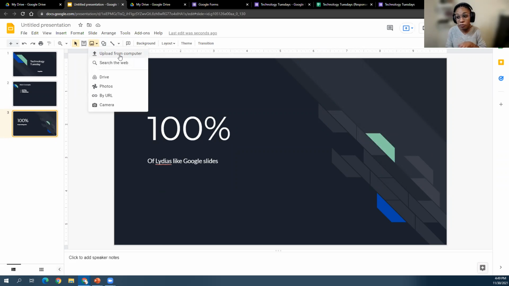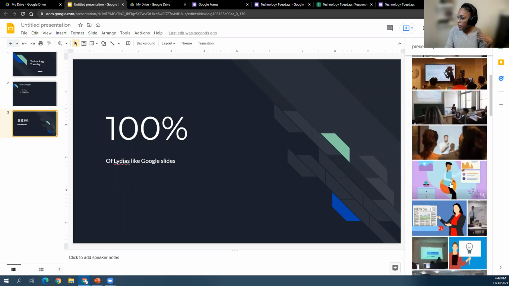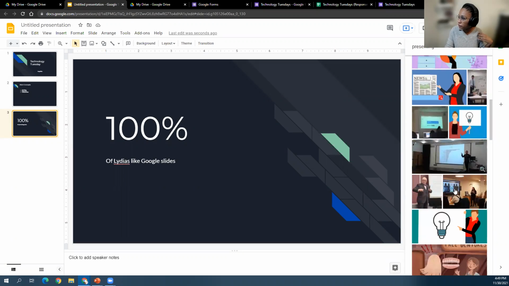We can upload an image from the computer or search the web to try and find one. I'm going to search the web because I don't have a ton of pictures on my computer. And let's find an image for presenting. And select that image there. Let's see, what can we find?